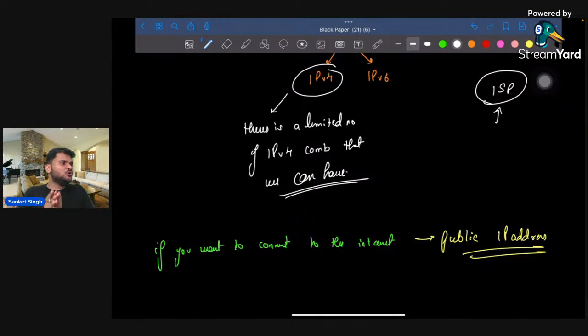Now the problem with this ask is that it's not the most efficient way to distribute IPv4 addresses, that each and every single device that needs to connect to the internet has its own public IPv4. Second thing, it's going to be expensive because there are limited IPv4 addresses. If you want to block a dedicated public IPv4 address, then you have to pay for it. So that's not the ideal way to go.